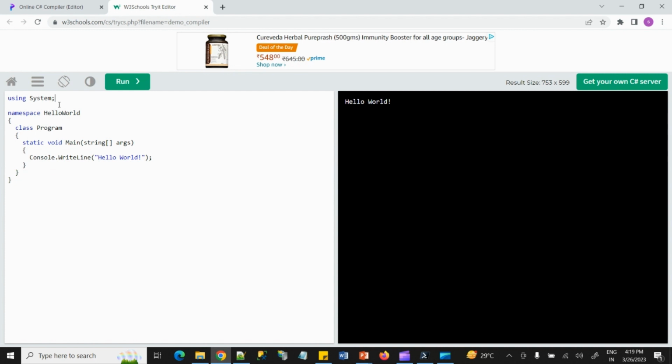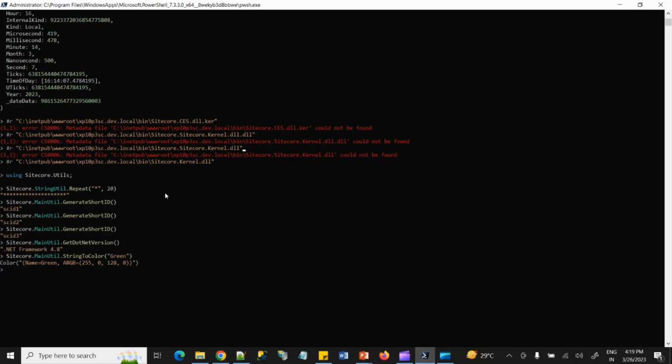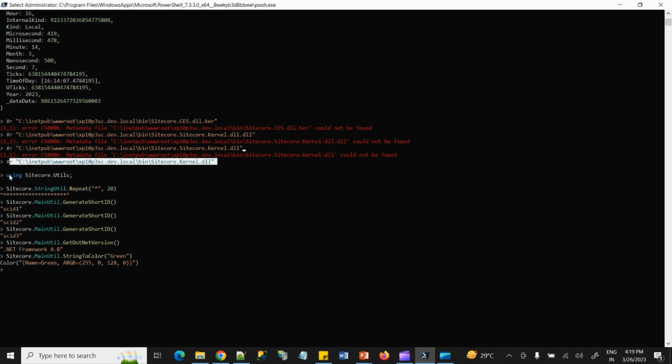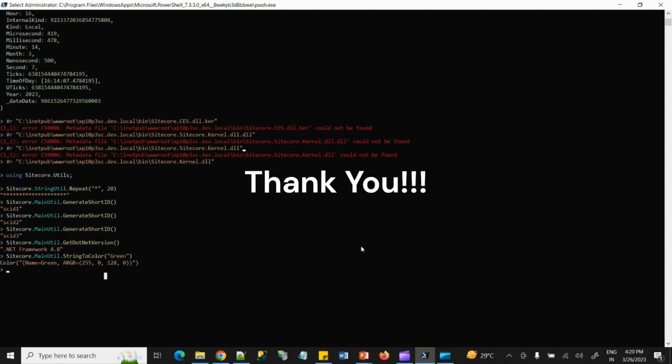But the problem is that you cannot bring external references there. For example, a Sitecore reference, you cannot refer to it there, and the other thing is that they are not going to provide you IntelliSense. So the best thing is that you should use the REPL and try to load your DLL or assembly, bring it into scope, and then call its different methods, and you will be able to get the answer without creating any Visual Studio project. I hope this tip will be useful for you and you are going to use it in your upcoming days. So thank you.